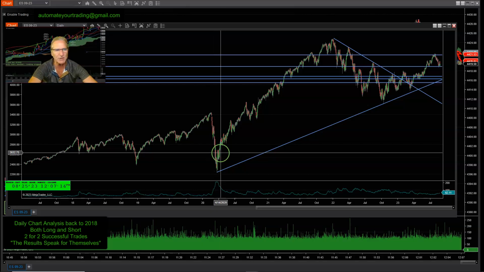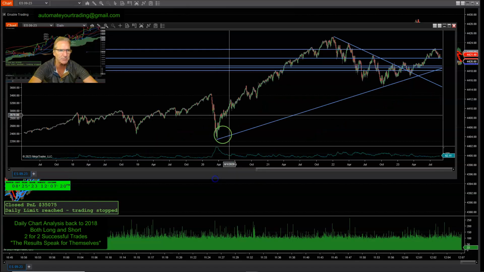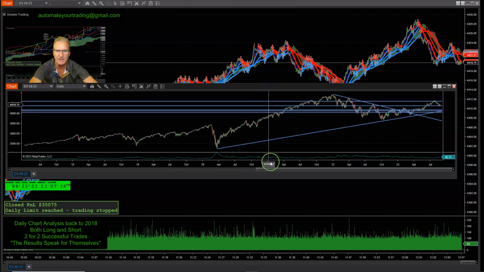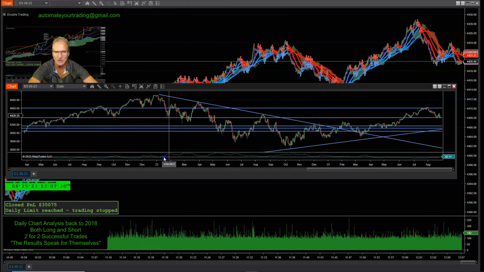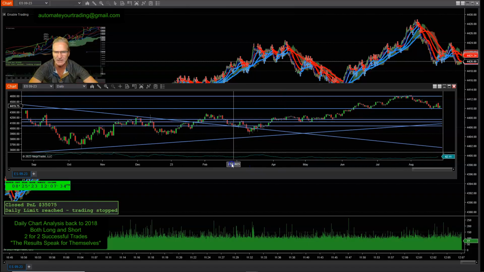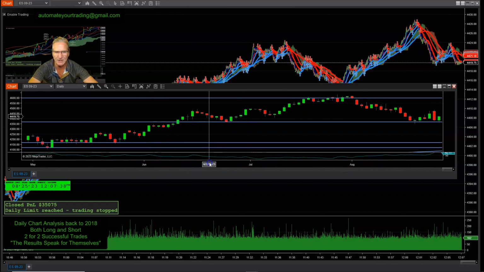That's enough of that, but I want to tell you something I noticed about this latest candlestick. I'm going to stretch it back out a little bit so you can see every daily candlestick, because I did notice something today.